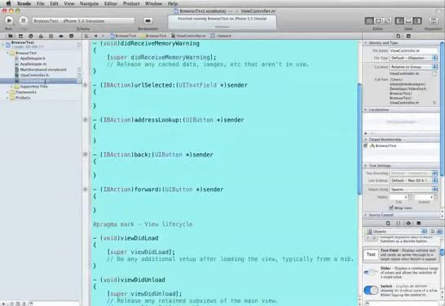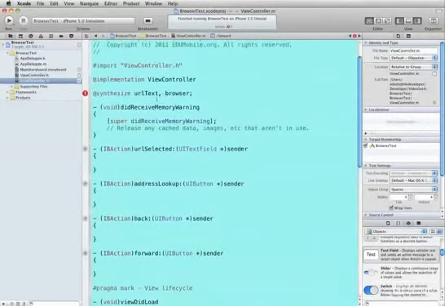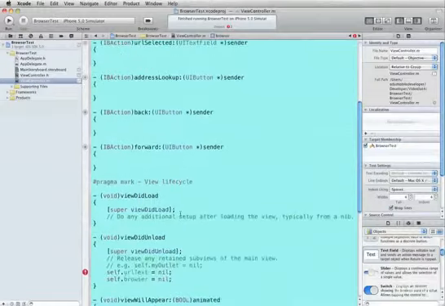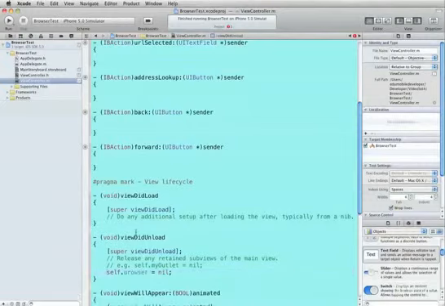Now if we look at our implementation file, we didn't need to synthesize URL text because I took it out just now, if you recall. I'm synthesizing the browser. And then in view did unload, it's very important that any property that we have as a subview, a retained subview of the main view, and in this case that's just browser, we set that property to nil.